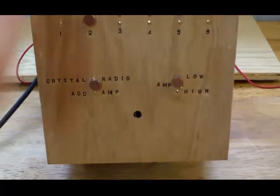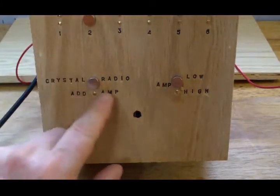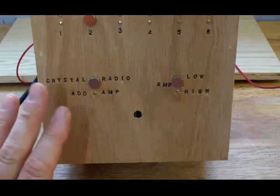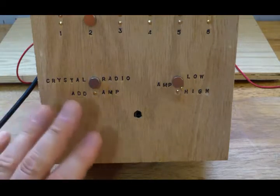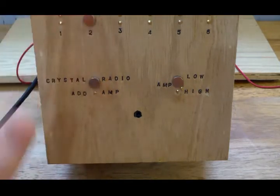I'm going to prop this up just a little bit and make it a little easier to see. Crystal radio up these two points here, and then add an amp, move it down to here. So what I did is I also designed an amplifier, because a lot of it's a crystal radio, so you're going to get a very faint sound. You're going to barely hear it. That's how a crystal radio works. That's just how it is.